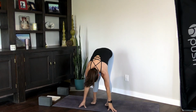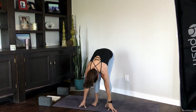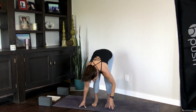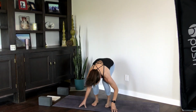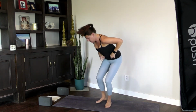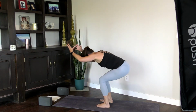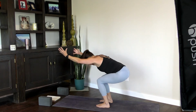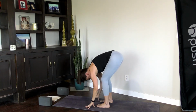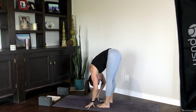Bring your feet just underneath your hip bones. We're going to do a little exercise here. You're going to come into a variation of chair where you are connecting your torso to your thigh bones and then extending the arms forward. So it looks like this from the side. Inhale. As you exhale, fold forward. We're going to do that a few times.